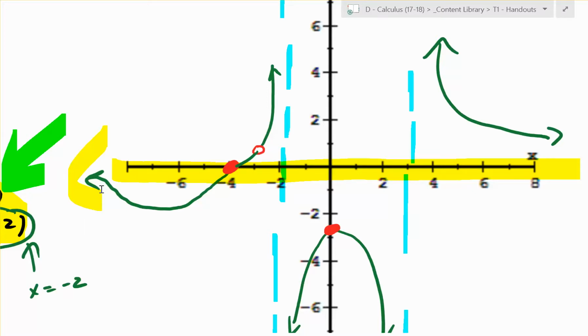There's one piece of this that we don't have yet. What is it? We don't know the location of something here. The bottom point. It'd be really helpful to know what that is, right? Because it might go down and then back up, or it might go down a little bit and go back up. We need more calculus, and we will soon find out how to find that. Soon. Not yet, but soon.